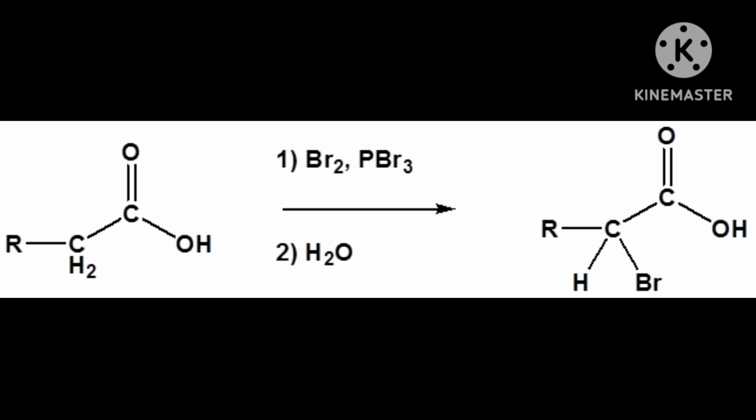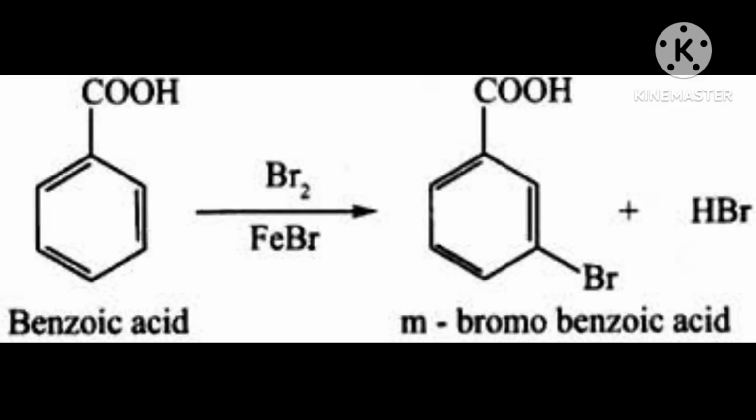N has a plus charge. That is the electrophile. This is the plus charge. Now it will join the benzene ring. Where will it go? It will go to the suitable position, that is the meta position. There hydrogen will come out as H+. And this is a substitution reaction, an electrophilic substitution reaction. Then H+ comes out and in its place NO2+ comes. It will join there. NO2, N has plus. That group will join to the meta position.